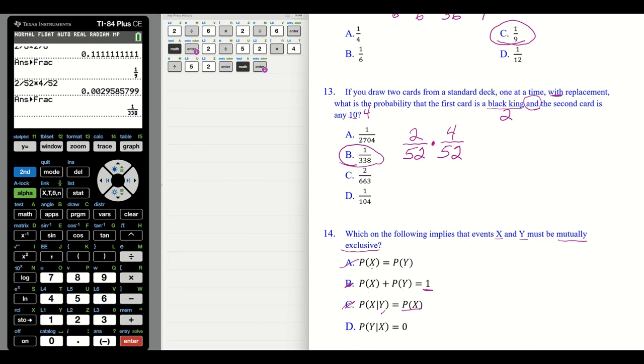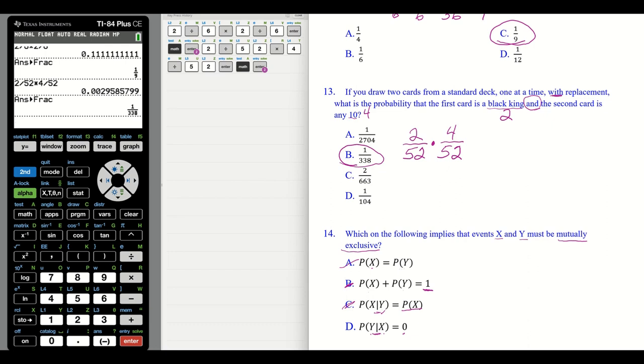Let's hope. Okay, in the event that we have X, then Y. So we have X and Y dependent on each other. This is what this means. We have a dependency, but this dependency is equal to 0. This means if we have X, then we do not have Y. That makes sense. They're mutually exclusive.